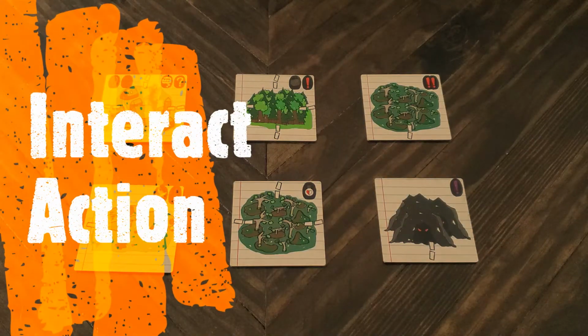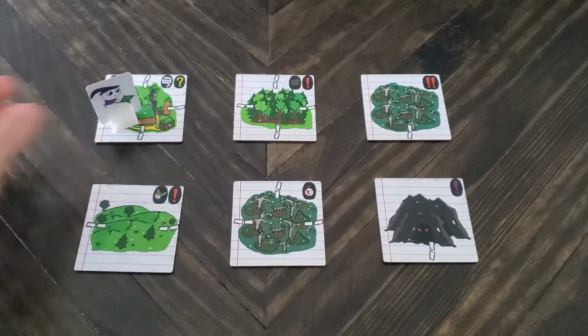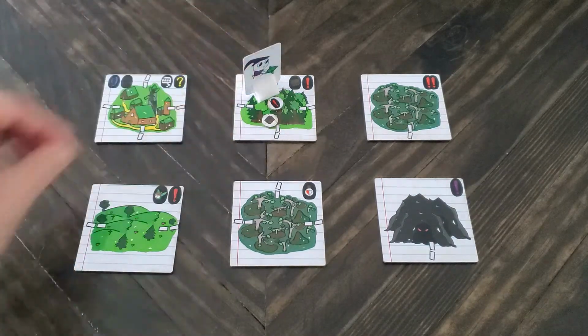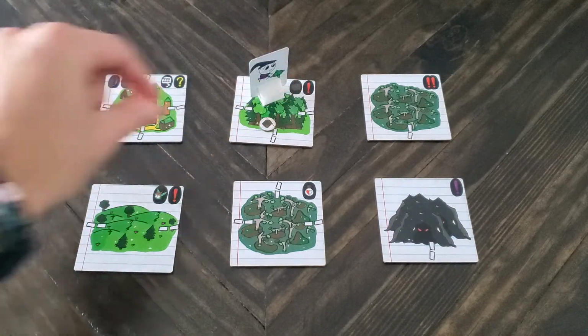Now we will go over the different things you can do when taking the interact action. When your hero is on a map tile, they may interact with it based on what icons are on that map tile. If a monster token is present on a map tile, it must be defeated before any other interactions can take place on that map tile.